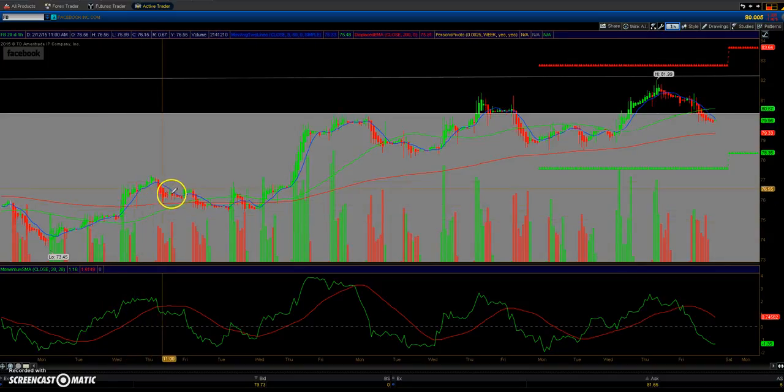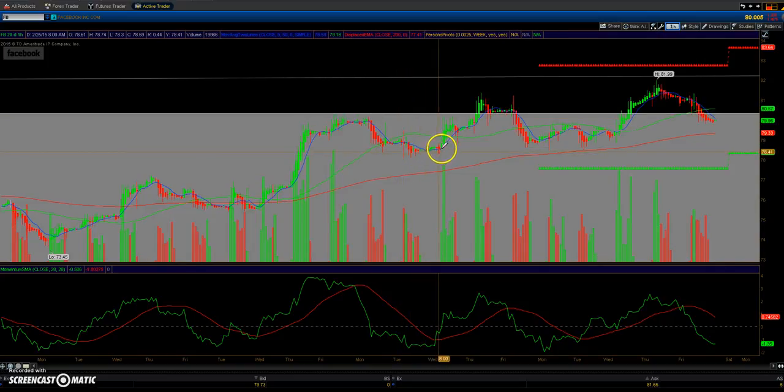Then it pulled back somewhere here, but it would have been okay because you were in profits, because you were watching it down here. So you could have just monitored your trade, didn't really have to do anything. If you got in down here, you could have just waited. Now once it moved up here, this is my price level. Right here, you start taking a little bit of profits. You know what I'm saying? Because you don't know exactly what it's going to do, but the signs are strong.